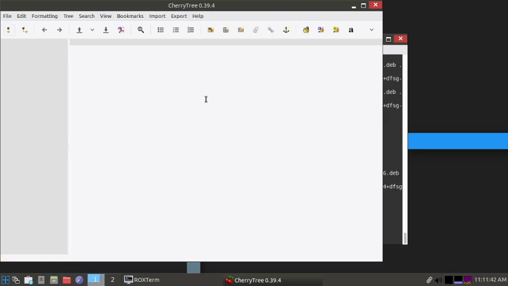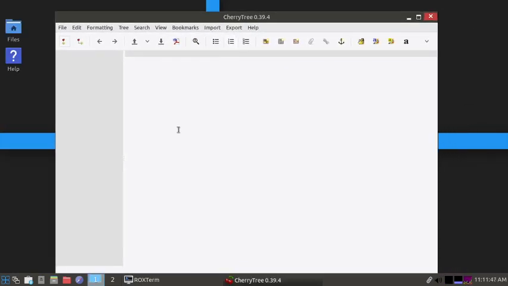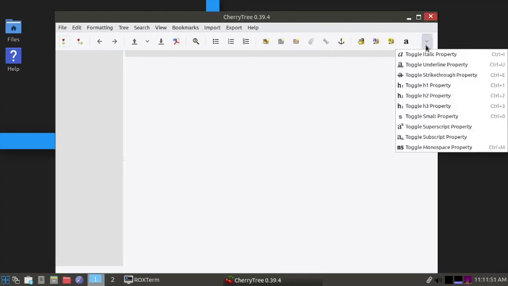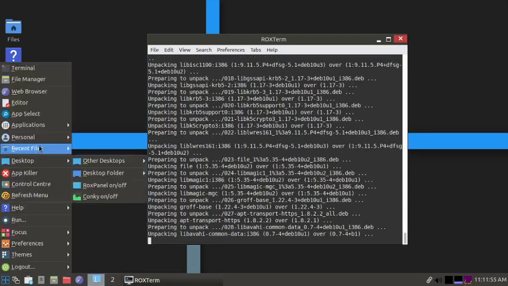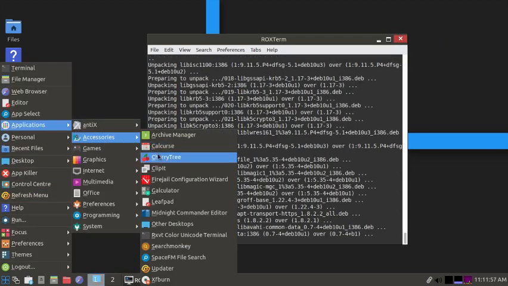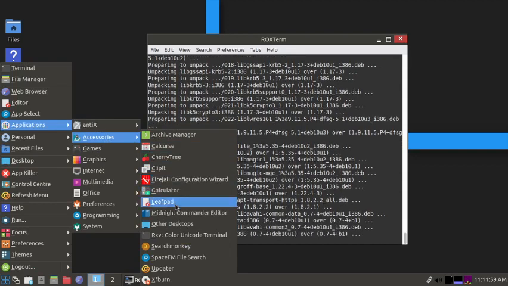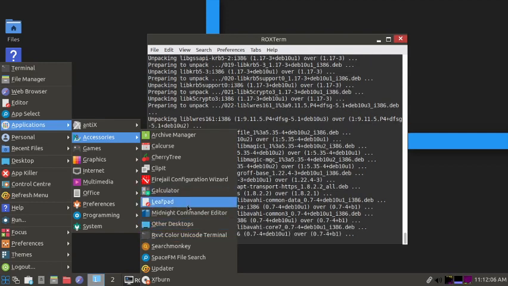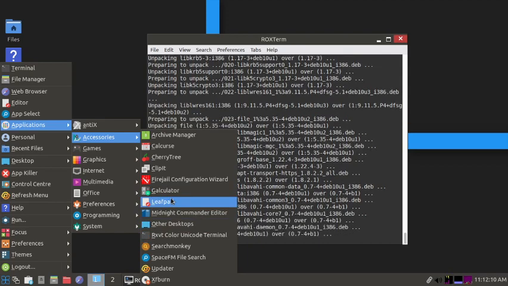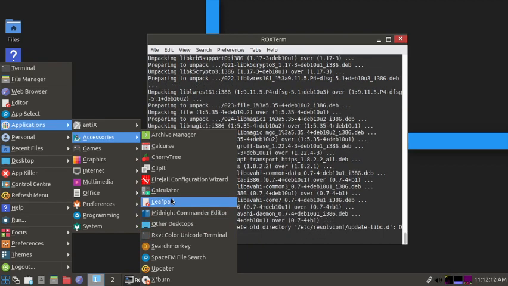Is it a Word document type of thing? I can't actually type in it. I don't know what it is. Maybe an office manager type of thing. gCalculator, Leafpad, Midnight Commander editor, other desktop. Leafpad is basically the text editor of Xfce, I believe, or Cinnamon.